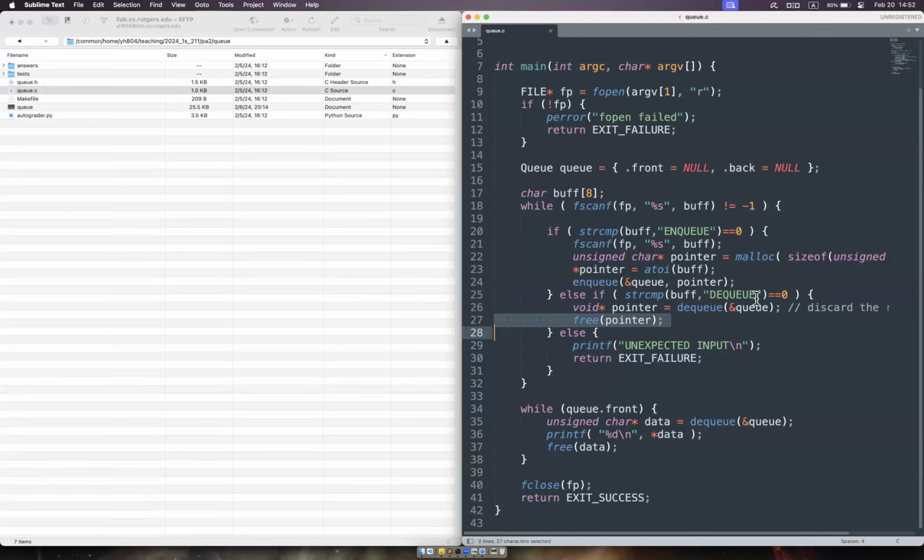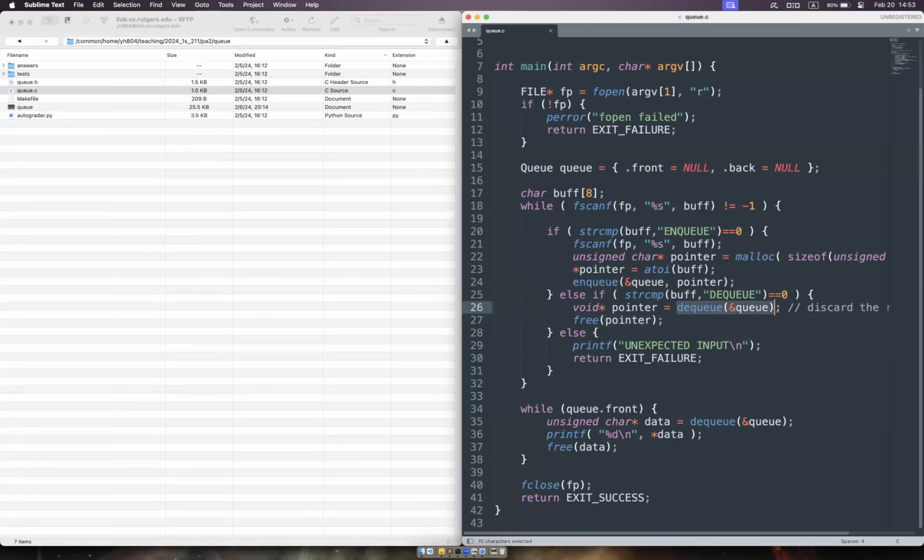Yeah? If dequeue frees the memory in the method itself, would you still have to free the pointer in the file that you call dequeue from? So your question, I believe, is this: in this version of code, I put free after accessing the data outside of the dequeue function.